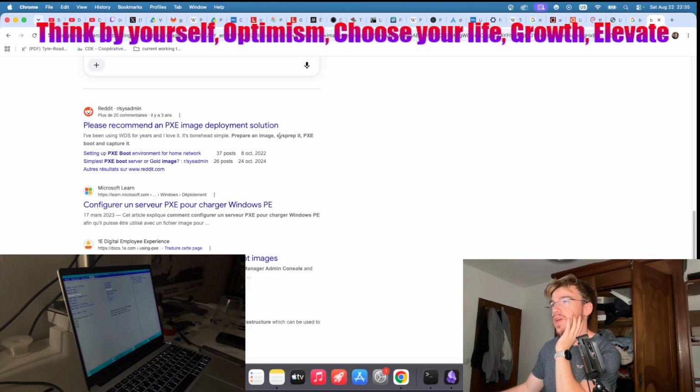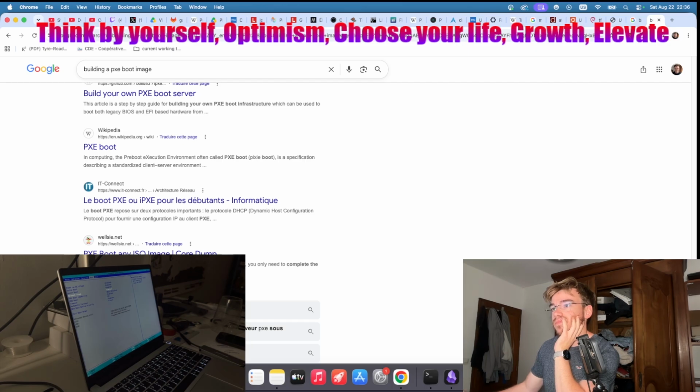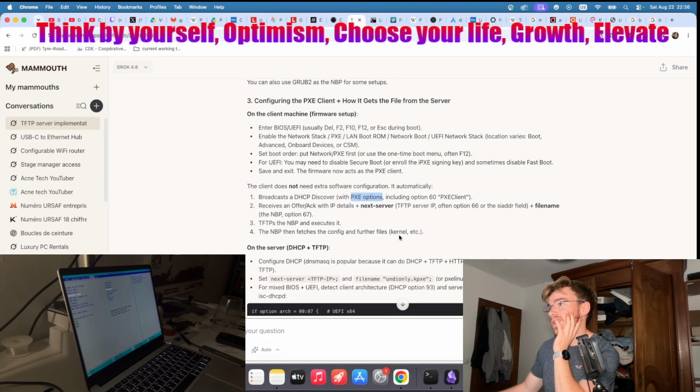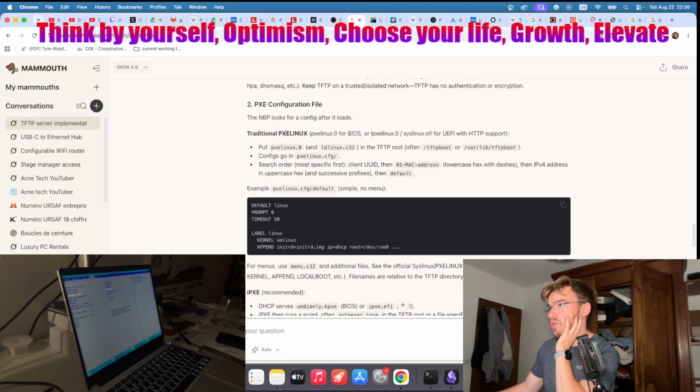It's easy. Prepare an image, sysprep it, and PXE boot and capture it, and that's okay. So PXE boot any ISO image. So maybe this. So can I get more information on this one?